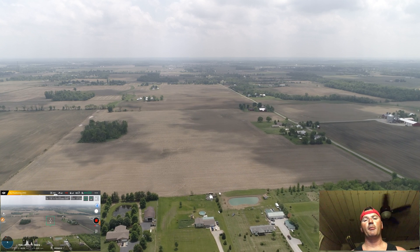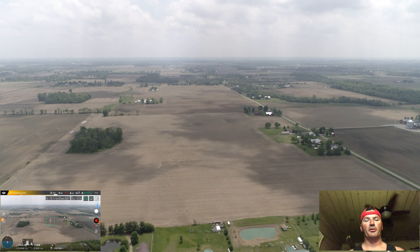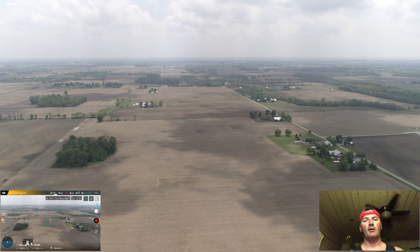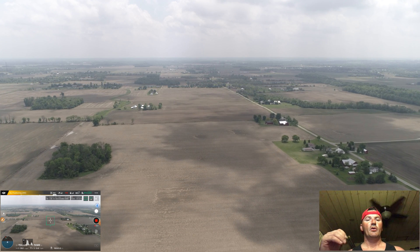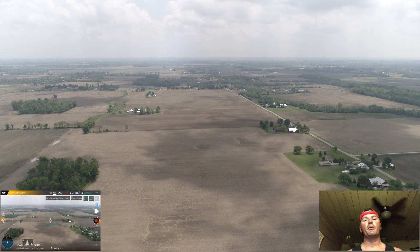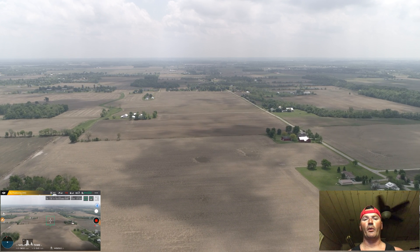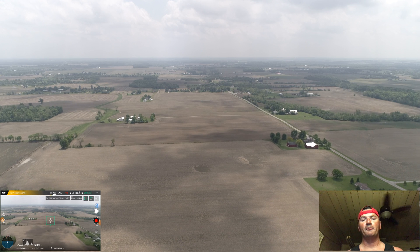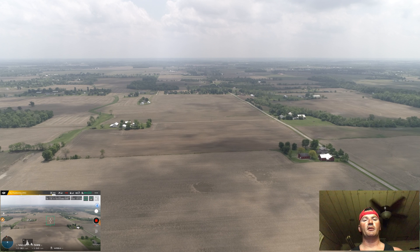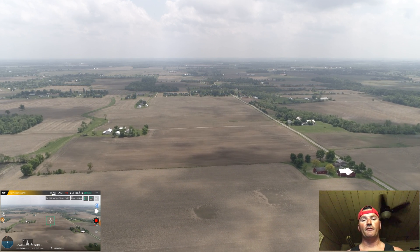Fly into the wind when taking off. If you go over your target battery percentage on the way out, you'll have to fight that wind coming back and use a lot more battery. Take off into the wind, use more battery on the way out — that way coming back you've got some redundancy. A good tailwind is going to push you along using less power.